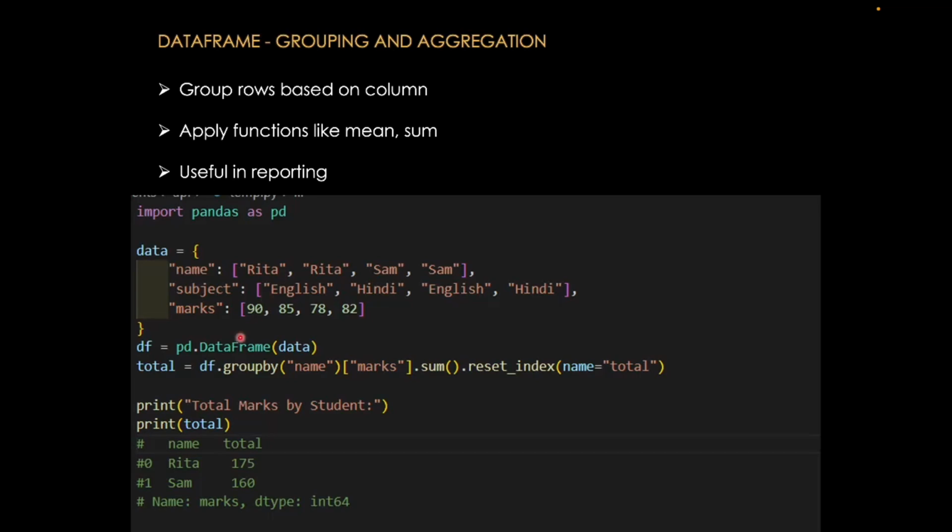What we will do: first define our data frame, then df.groupby based on name, and it will do a sum of marks and give a new name, total. So now we have name and a new column, total, with marks as the sum, for each student.